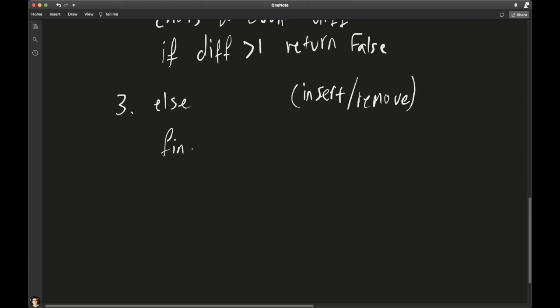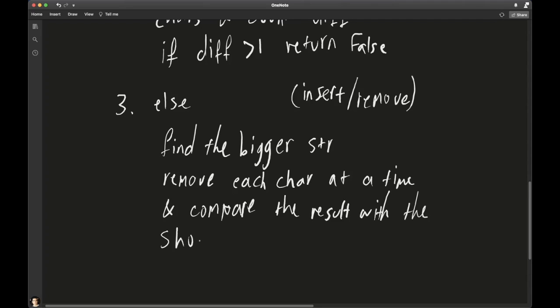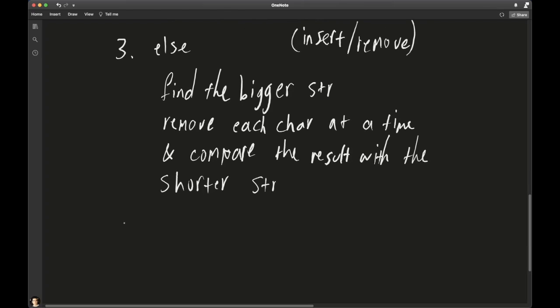I think we first need to find out which one is the bigger string, and we want to create a loop and remove each character in the bigger string one at a time in each iteration, and then compare the resulting string with the shorter string.